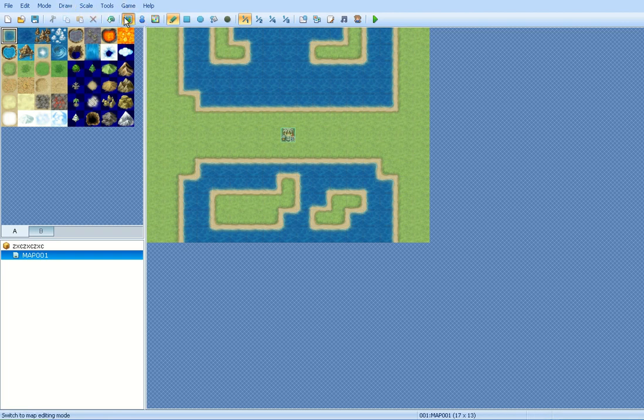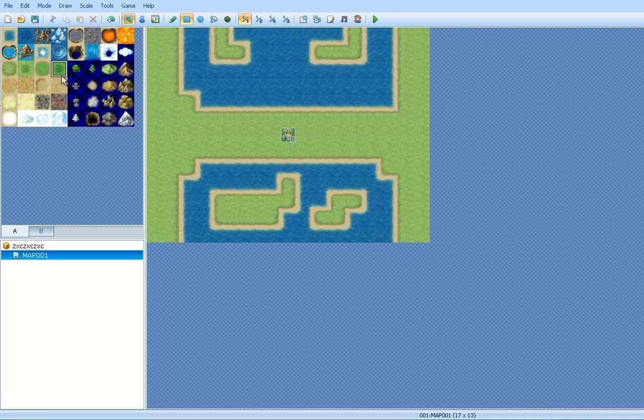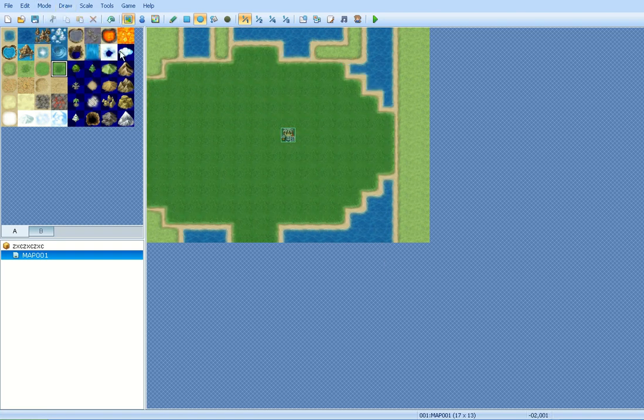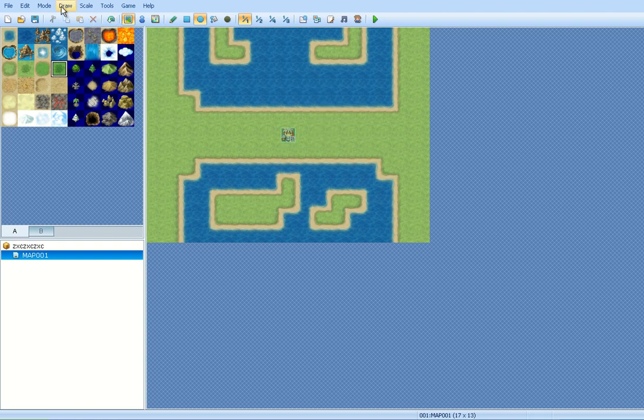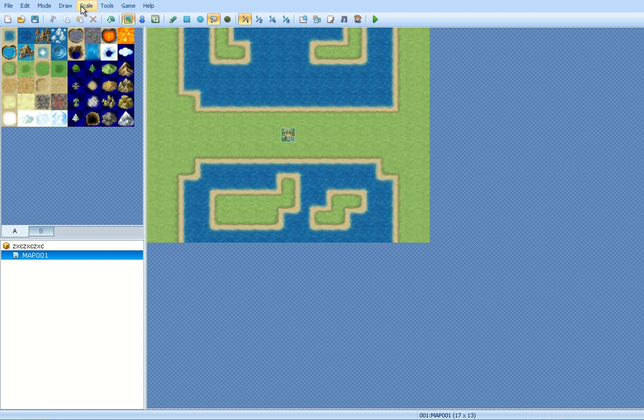So, when you're on the map mode, by clicking here, you have draw modes. You have a pencil, which can draw like that, and you have the rectangle, which selects a square of stuff, as you can see. You also have the ellipse, which draws a circle. And you have the flood fill, which completely paints over related tiles. It just replaces tiles.